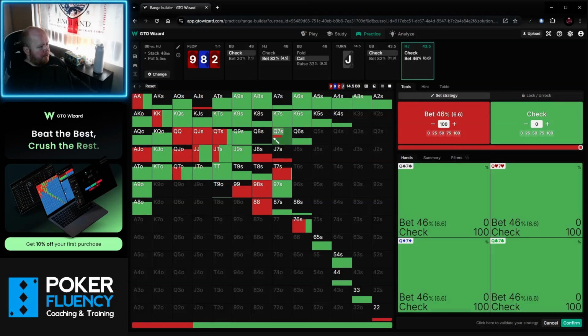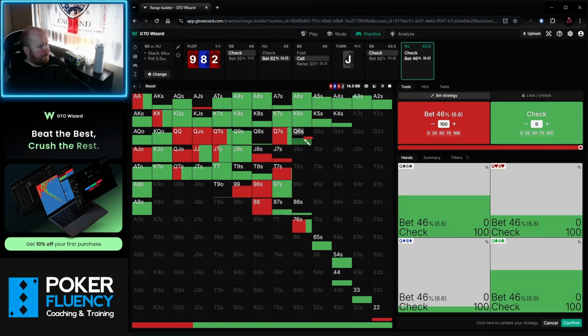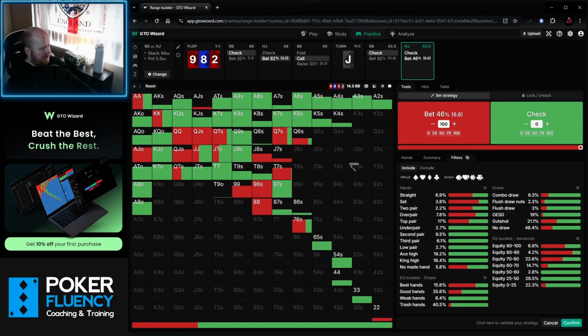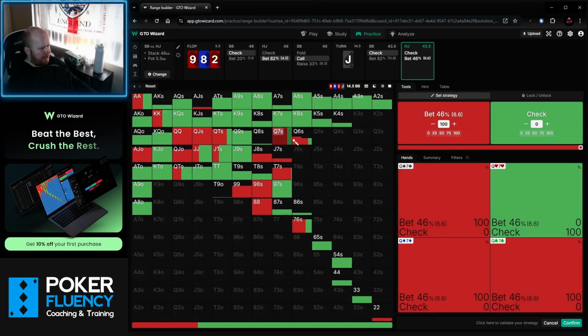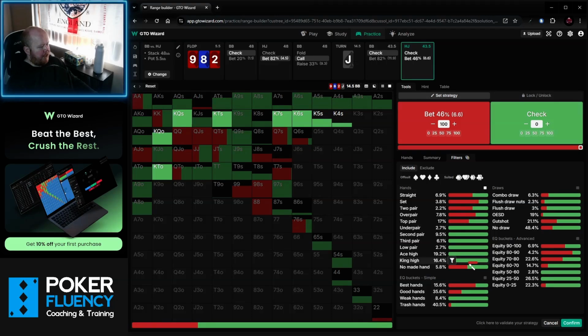But let's go back up to the queen highs, because I think the queen high hands that don't have a flush draw are really good examples here of good betting hands. They do turn a gut shot, but they also have a trivially easy fold against a raise. So I think we're in pretty good shape betting our queen 6s and queen 7s. We've also then got the next category up, which is the king highs.